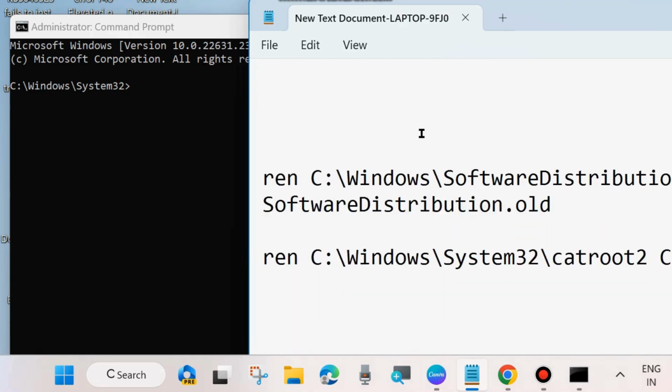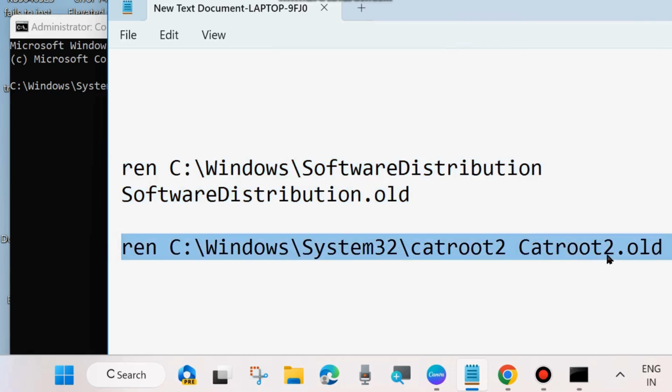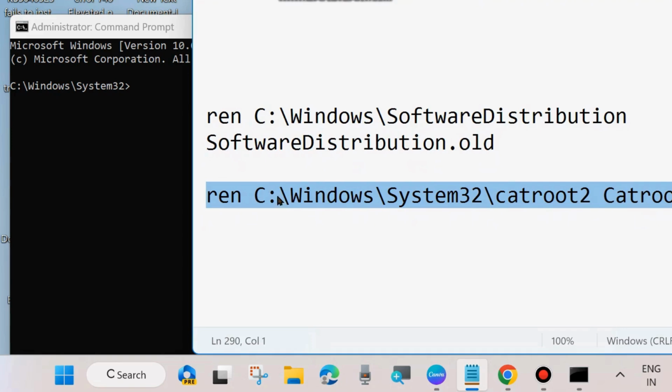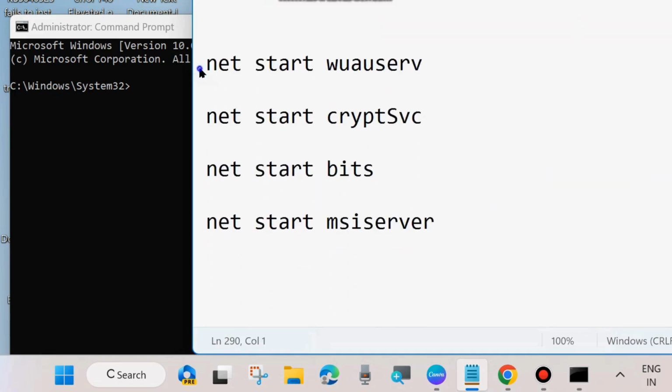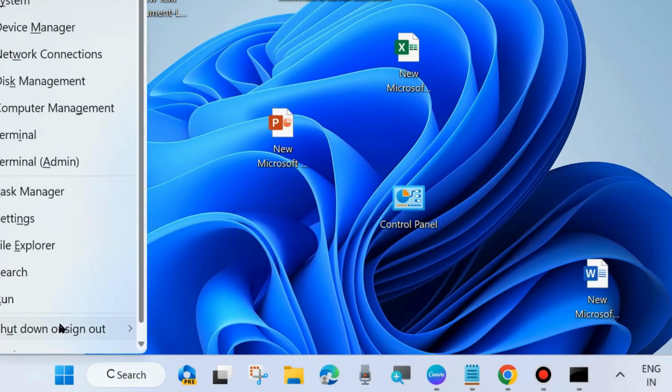And after that, execute these other Windows Update component commands in your Command Prompt window. All these command paths will also be available in my video's description box. You may copy from there. And after that, execute all these commands one by one in the Command Prompt window, and after that execute these 4 commands to start all those 4 services you had earlier stopped. Execute one by one, followed by the enter key each time, and thereafter close the windows and restart your system.